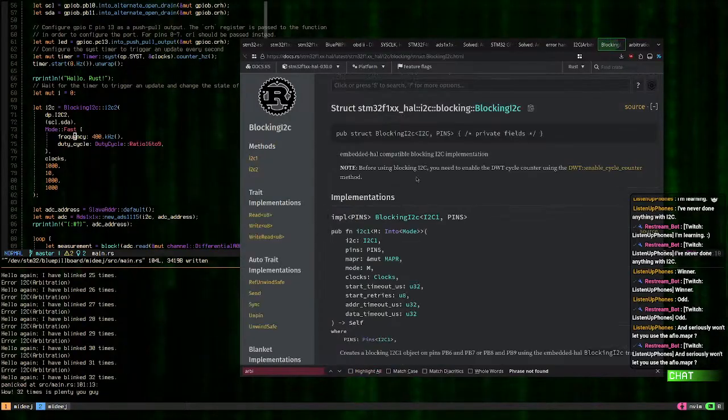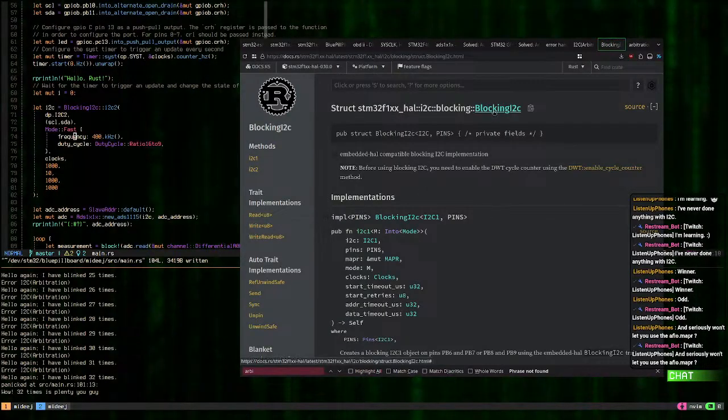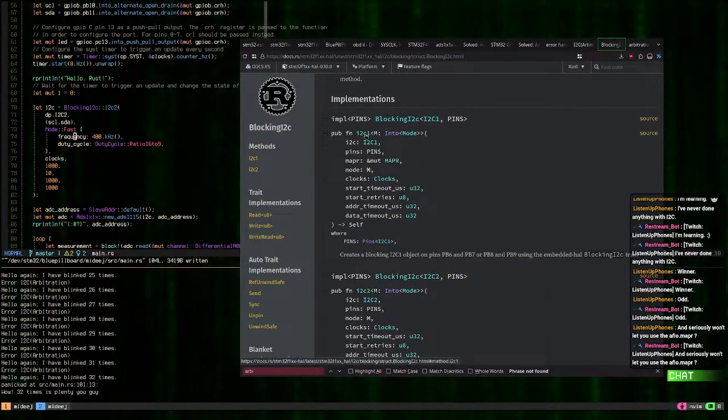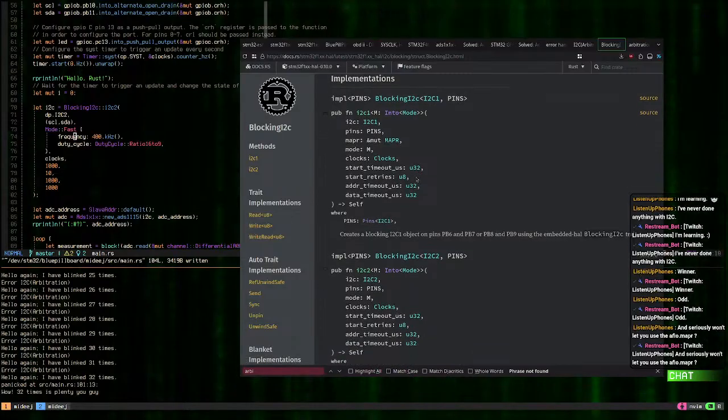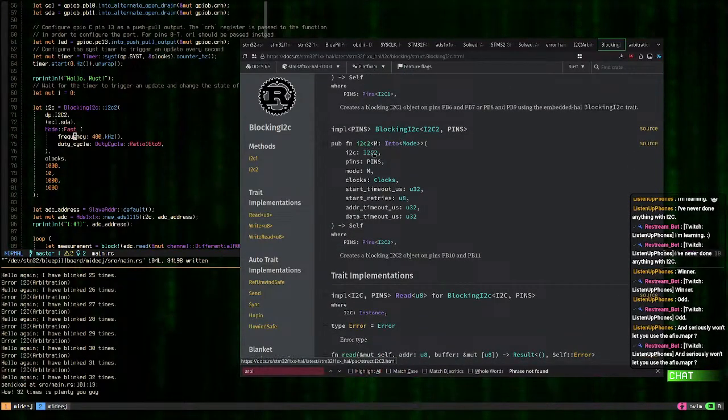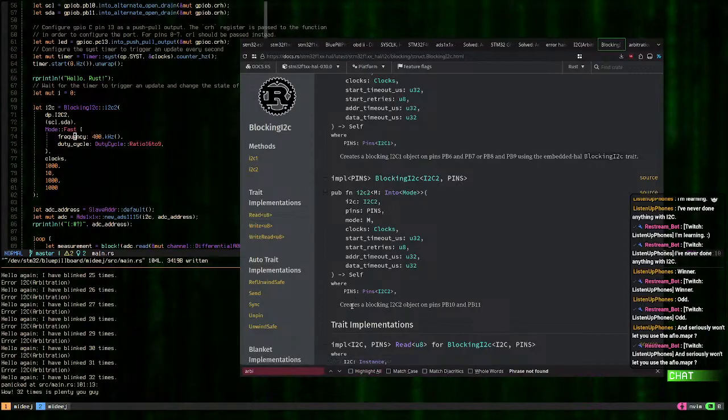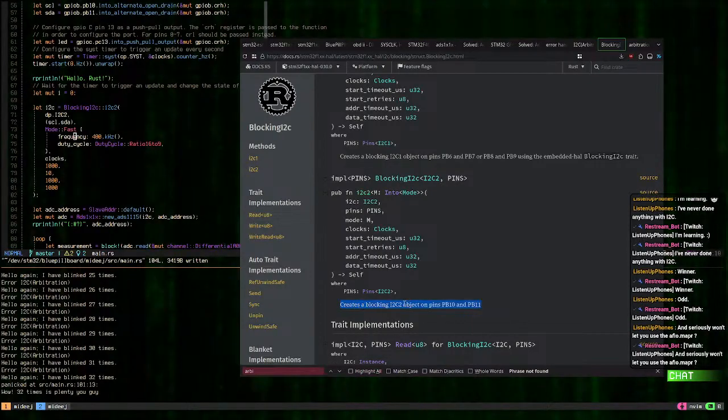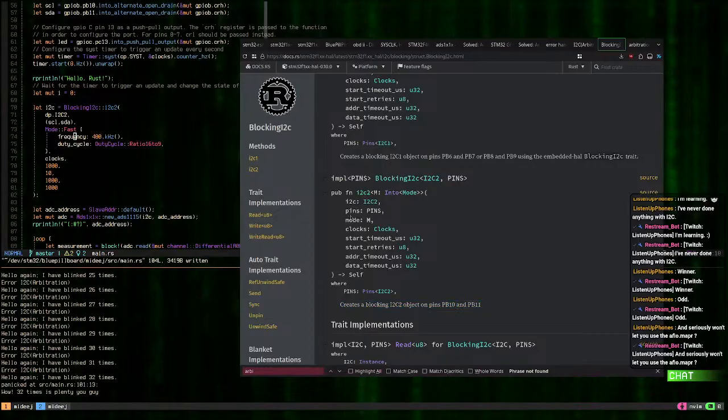Peripheral in master mode. So we do blocking I2C, and there's I2C2. Okay, here we go. Creates a blocking I2C2 object on pins PB10 and PB11. Right? So we have PB10 and PB11. Pins mode.